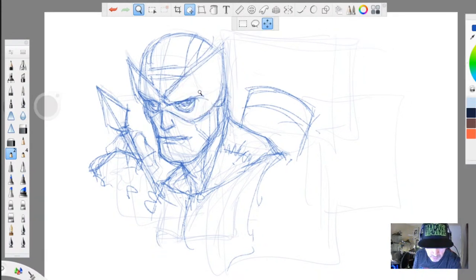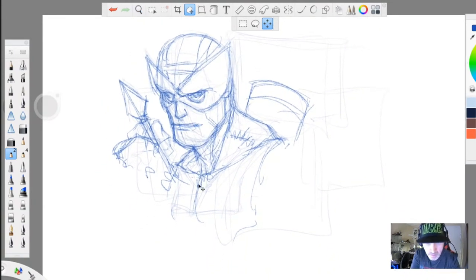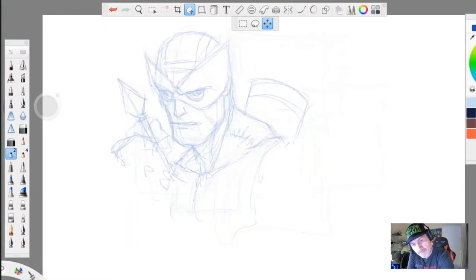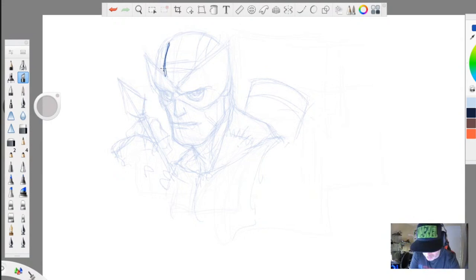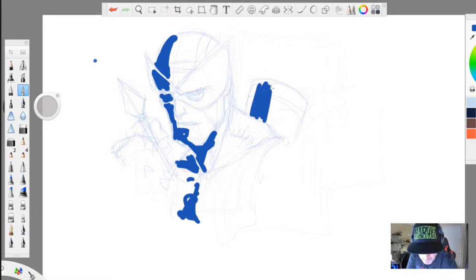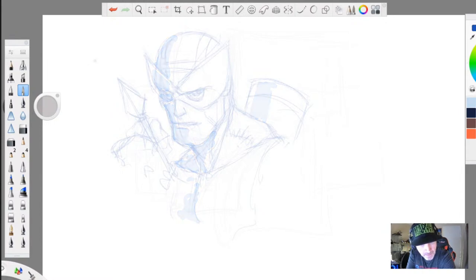Shrink this a little bit for the greater plan. And for me, it's a matter of just finding what works, where you want your light sources to be and all that stuff. And sometimes I'll just rough them out real quick. Gives me a quick idea of where I'm going later with the drawing. It's there, sort of in the background.